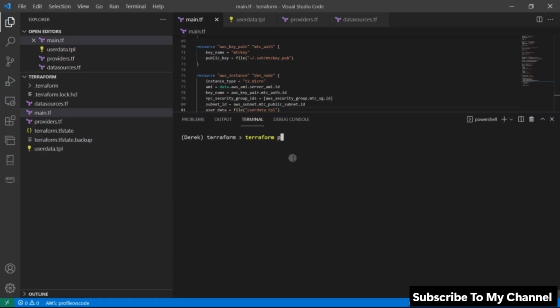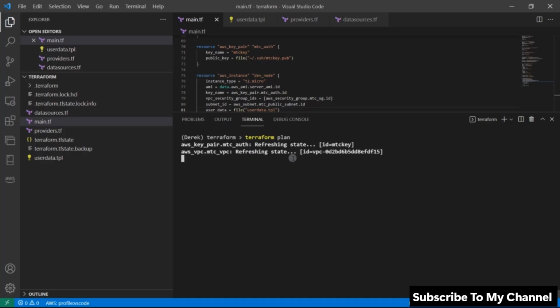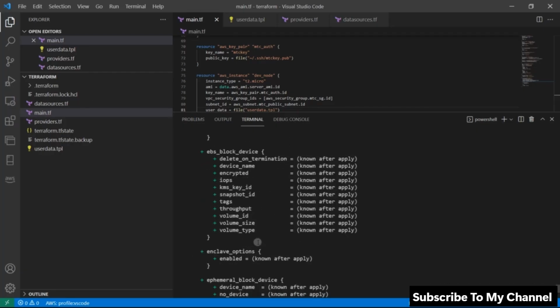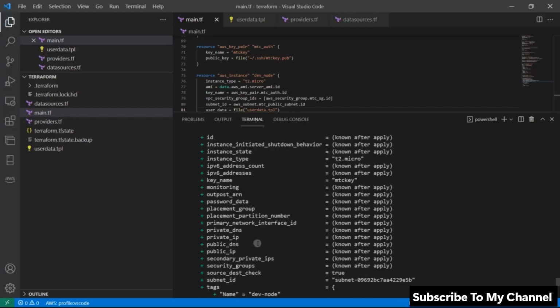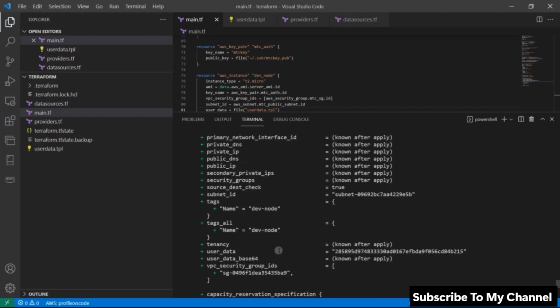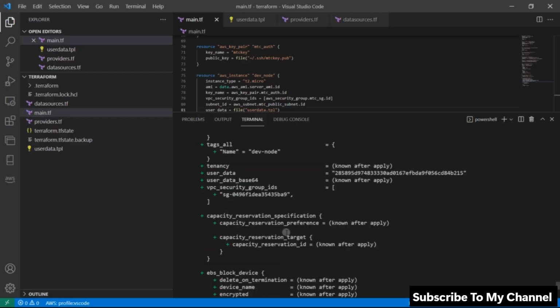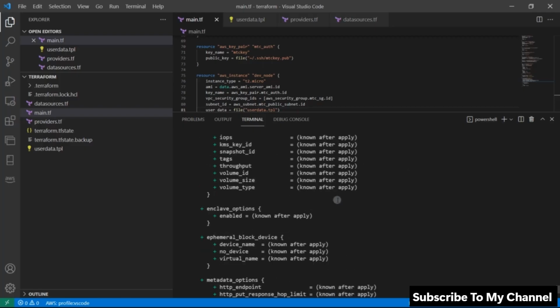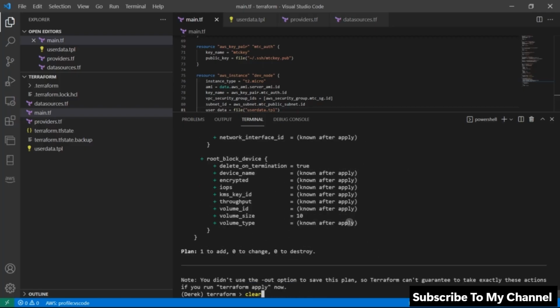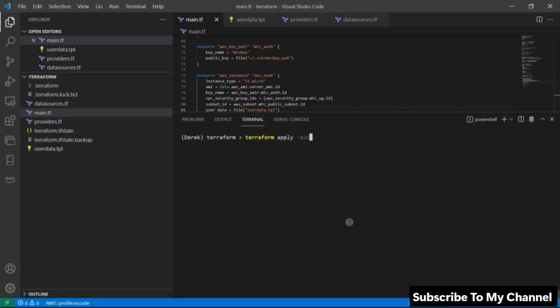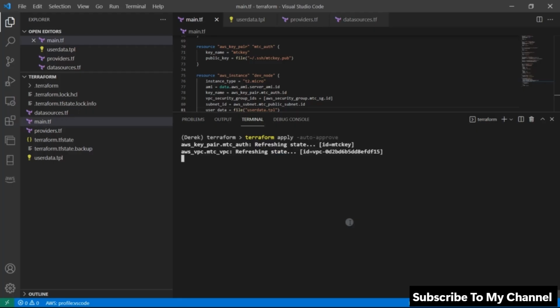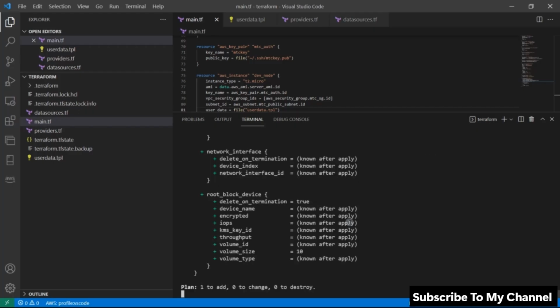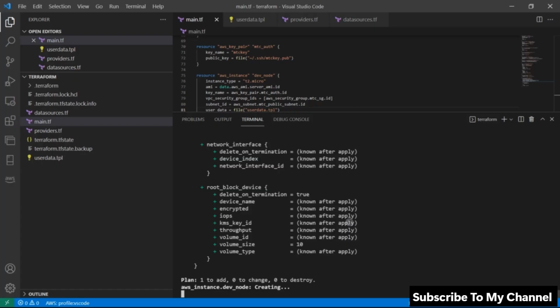Let's run a Terraform plan. All right, one to add. As you can see, we've got our EC2 instance here. Everything's looking pretty good. As you can see, our user data is hashed here. So if this user data were to change, it actually would change that hash and indicate that we need to redeploy our instance. So that's really, really useful. So now let's go ahead and apply. Terraform apply, auto approve, just like so. Now this is going to take a little bit, so feel free to pause and then come on back whenever your instance is deployed.